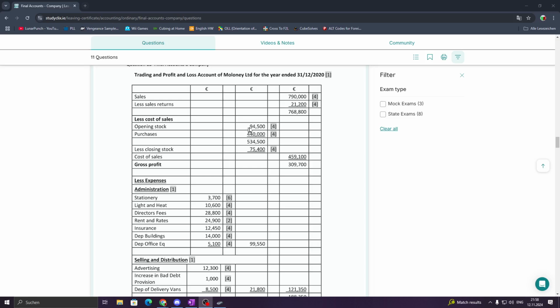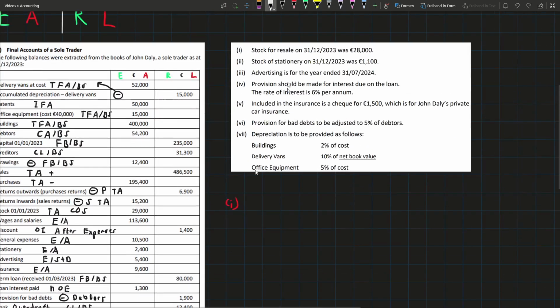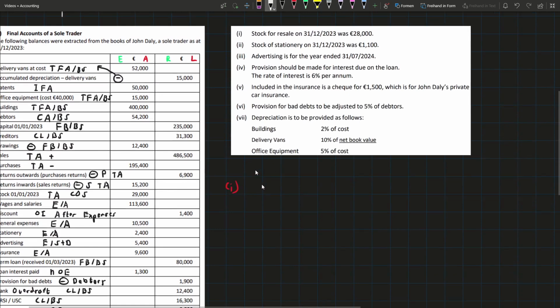So how much stock did we have this year? We had 94,500 as our opening stock. We bought this much stock, and then we take away the closing stock. So essentially, the closing stock is acting as a revenue. This is an expense, how much we spent on stock, and it's reducing how much stock we had in the year. Since this is an expense and we're reducing an expense, closing stock is like a revenue. So that's the first thing that's going to happen. Our closing stock is 28,000, and that goes in the trading account as a minus from the cost of sales.